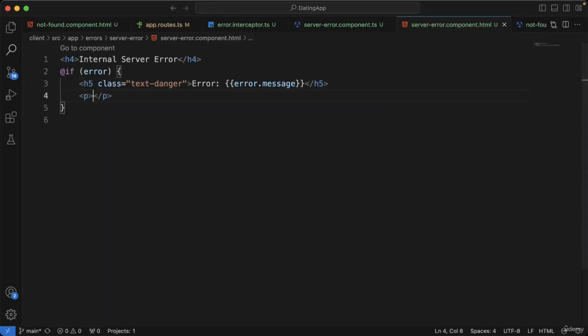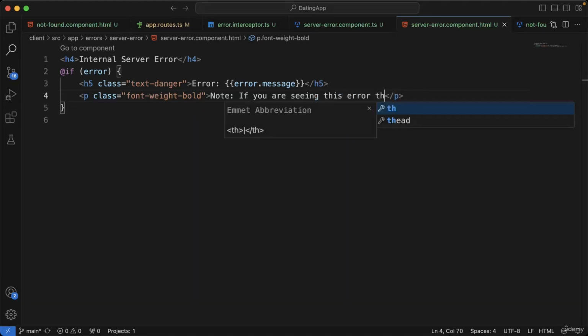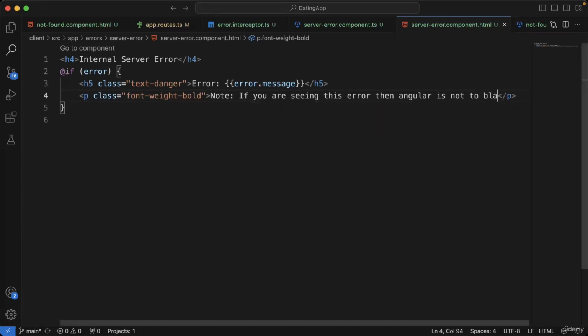Below the h5, I'll add a paragraph tag with a class of font-weight-bold and say notes. If you are seeing this error, then Angular is not to blame for this.